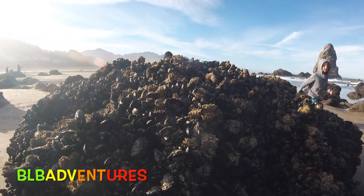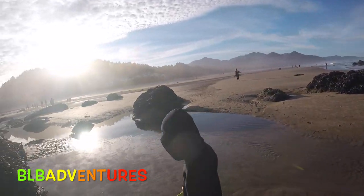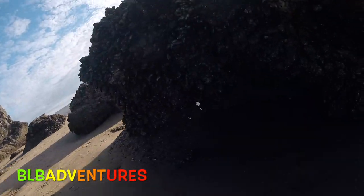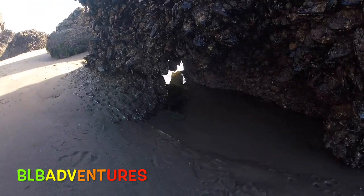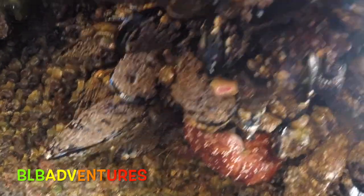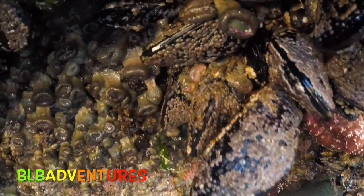Look at this little shell right there — it's so awesome. I've never seen so many sea stars in my life. This rock is covered in oysters and mussels. There's a sea star right there, and there's another one hidden down in the water. Look at those barnacles — it looks almost like coral. There's a blue anemone. We're respecting nature — we're not touching anything. You can see these barnacles right here.